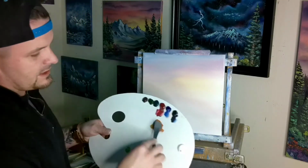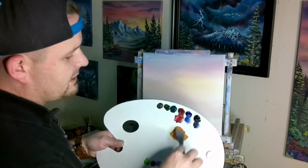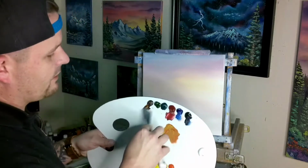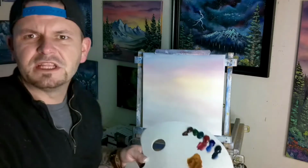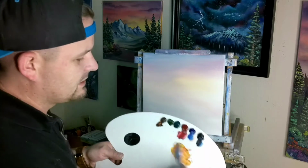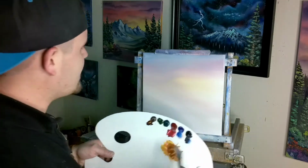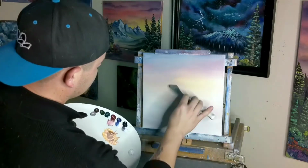What I'm going to do is mix up a little bit of the crimson and the yellow ochre and the bright red into this kind of darkish. Maybe throw a little brown in there too. Like brown in the sky? No, don't do that. Don't put brown in the sky, Josh. I know, it doesn't make sense, but trust. Trust in me. We go like this.